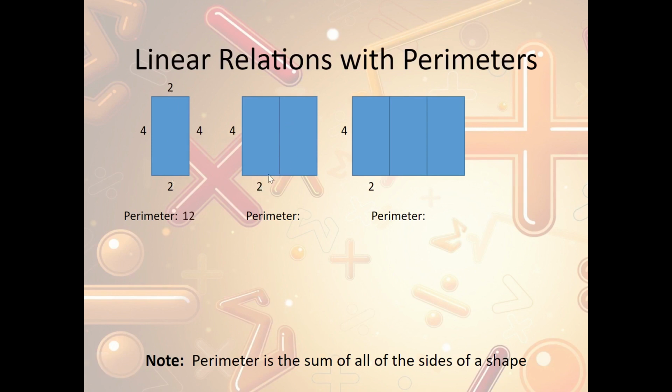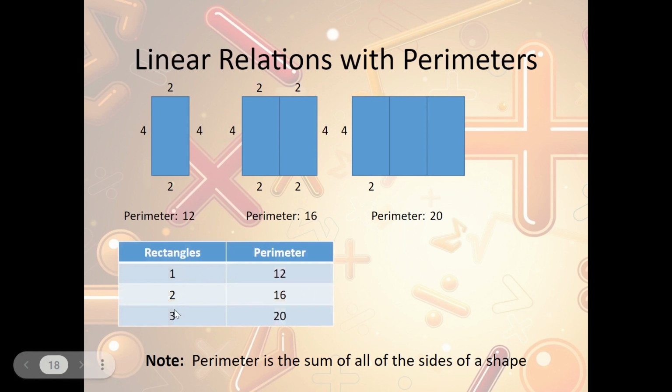Now we do it for this one. This is 2 and this is 4. So that means this side also has to be 4. And each of these sides has to be 2. So that's 2, 2, and 2. If we add all these up, this is 4 plus 4 is 8, plus 4 is 12, plus 4 again is 16. And then again, we add these up. This is 4 and 4, and then 2, 2, 2, and 2, 2, 2. And we get 20.